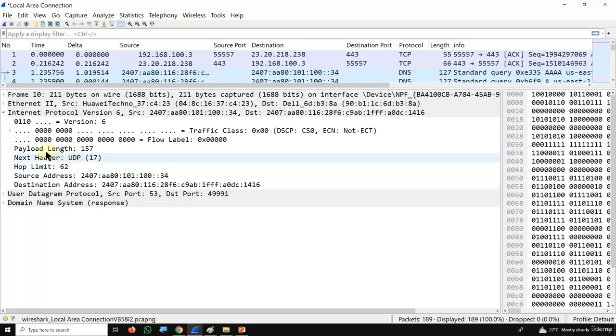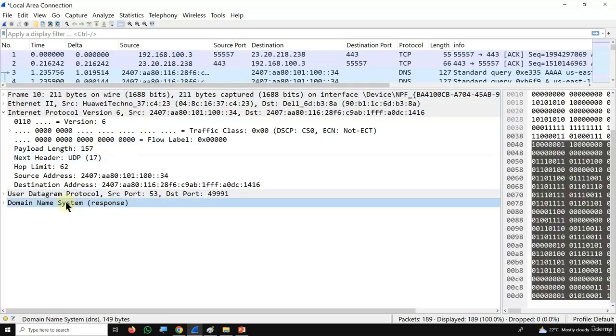Next header, if you want to correlate it with IPv4, this is the protocol section. And you can clearly see we have DNS. That is why 17, because DNS works on top of UDP. So the next protocol is 17, which is User Datagram Protocol.